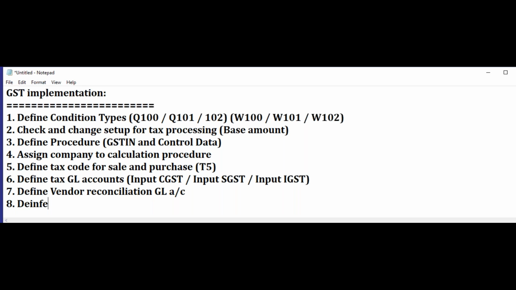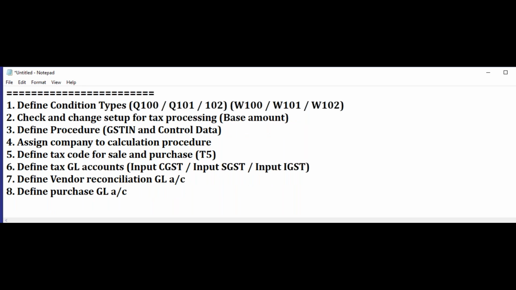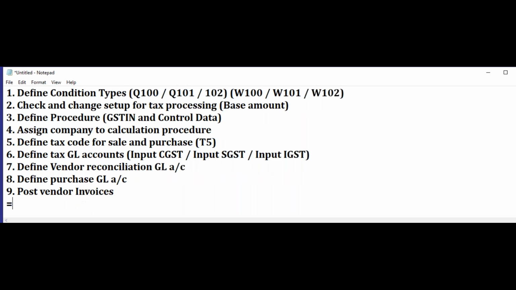Eighth step, we define purchase GL. Then finally, we posted vendor invoices. So these are the steps. Is anything missing in this?